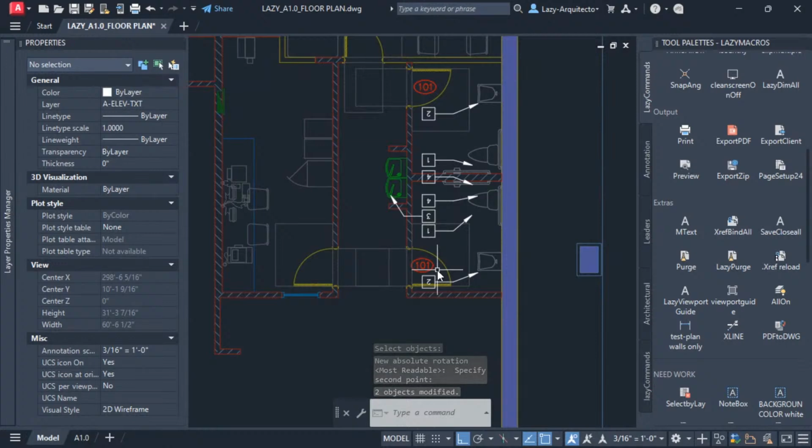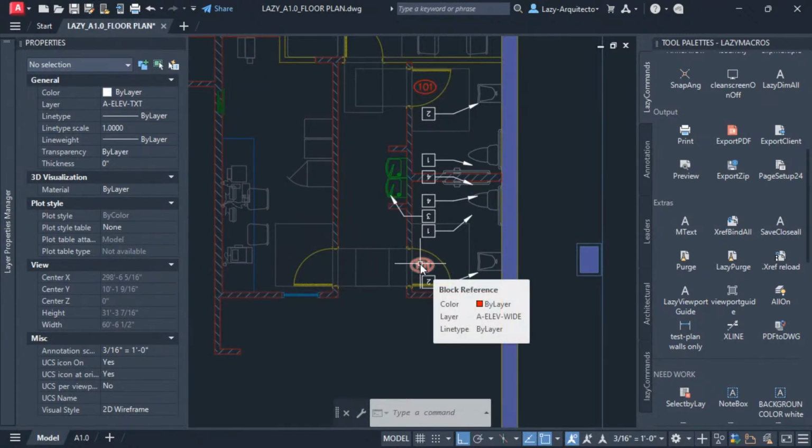But no, the mistake here is that although you can use the T orient to rotate some of your text and your attributes, as you are seeing over here with the door tag, these won't work with multi-leaders.